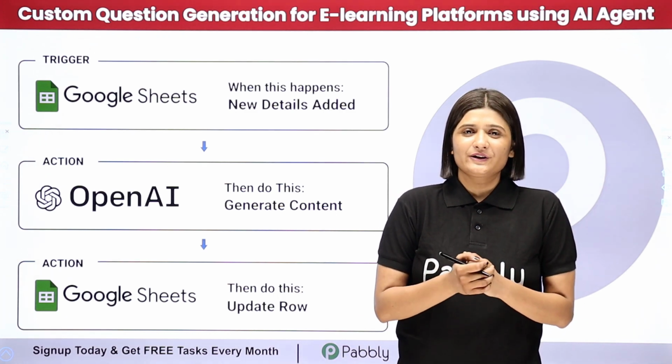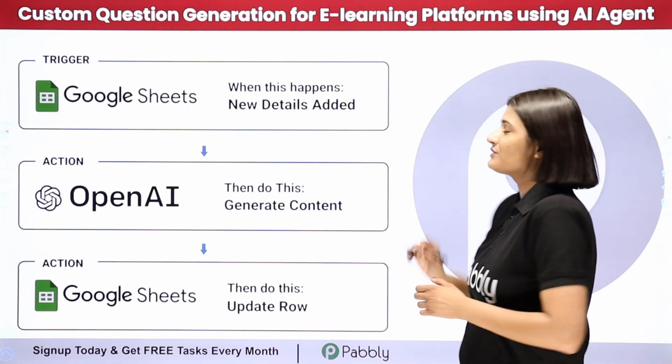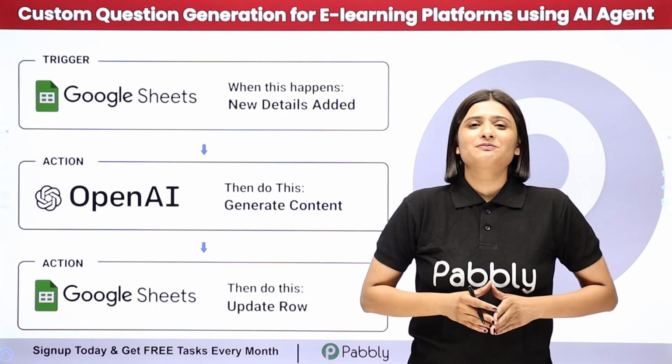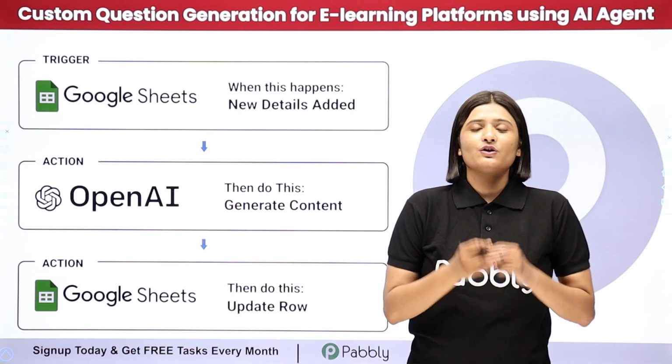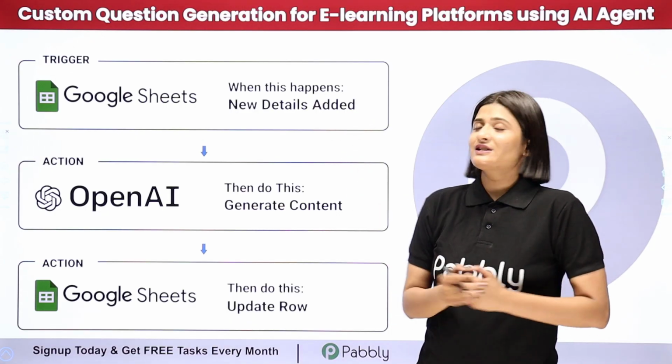In this video, we are going to learn how to create custom question generation for e-learning platforms using AI agent. So let's suppose I am running an e-learning platform and I am adding all the details of my students and the course which they have completed in my Google Sheets spreadsheet.